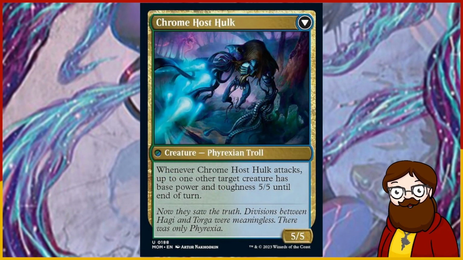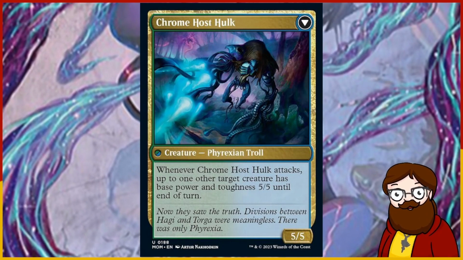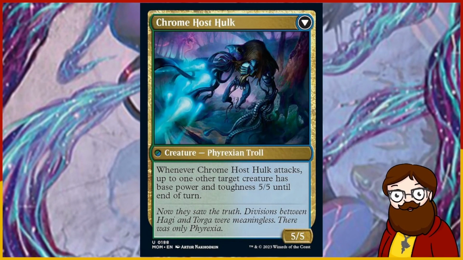This transforms into Chrome Host Hulk, which is a 5/5 Phyrexian troll. Whenever Chrome Host Hulk attacks, up to one other target creature has base power and toughness 5/5 until end of turn. And this is why I think this card actually has a lot of potential.